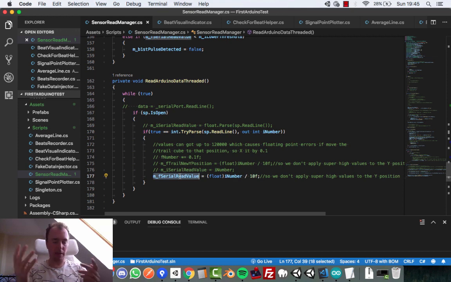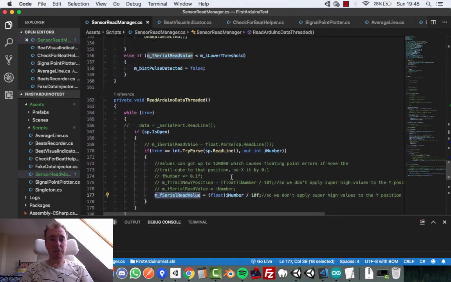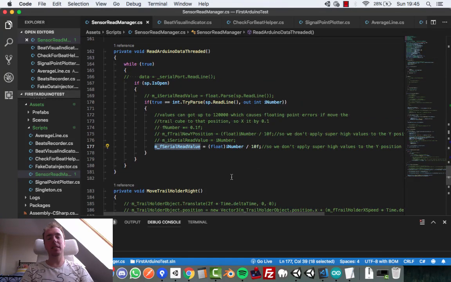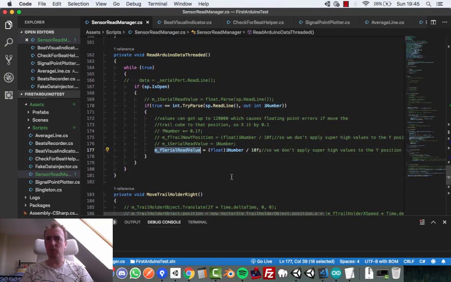In a float as well. So that's pretty straightforward, and this is one of the first times I've used threading, and it seemed to work really well. Hopefully that's just going to be super smooth as this program builds. It's just going to keep on coming in nice and smooth and updating that data.